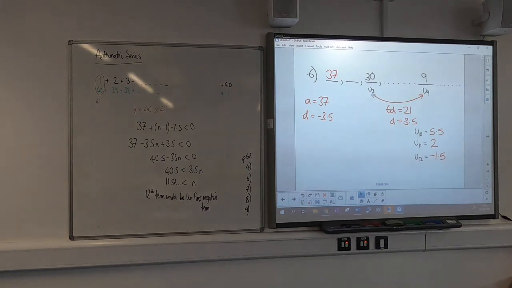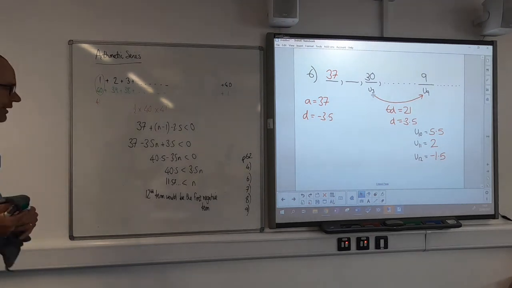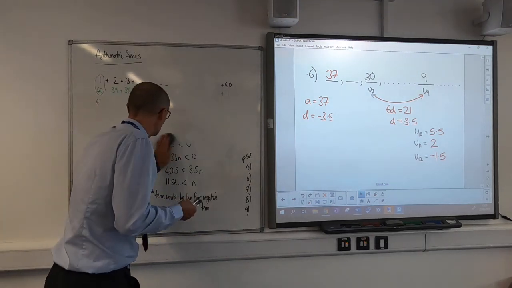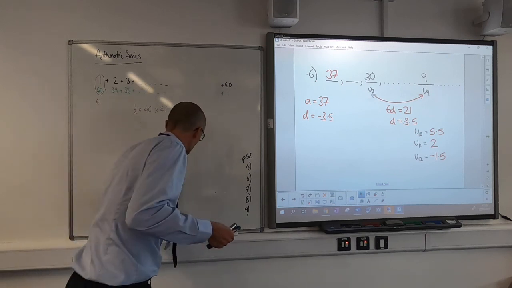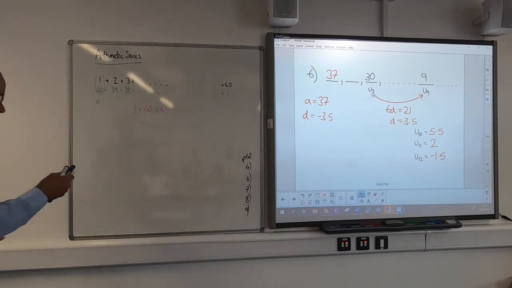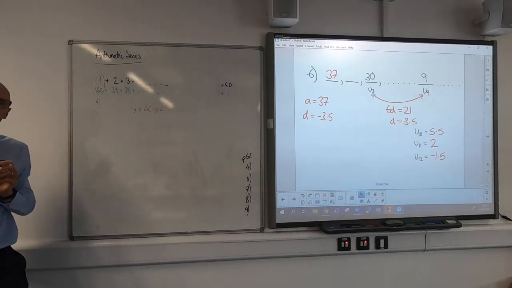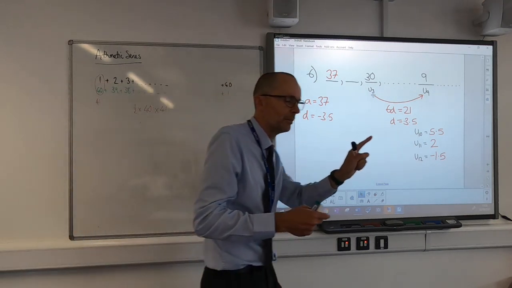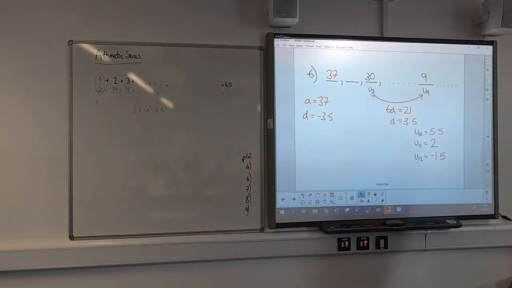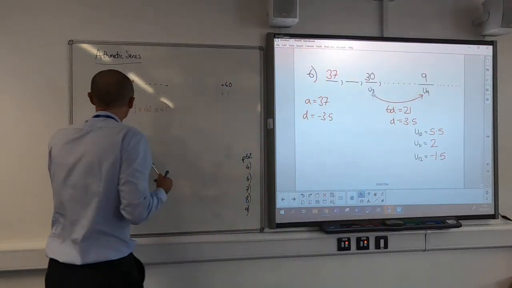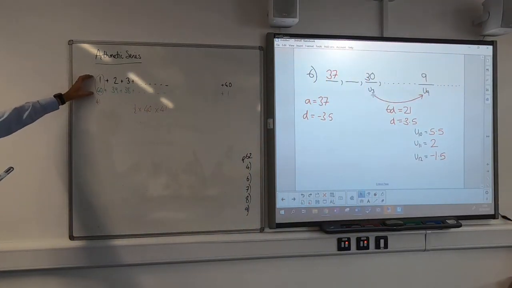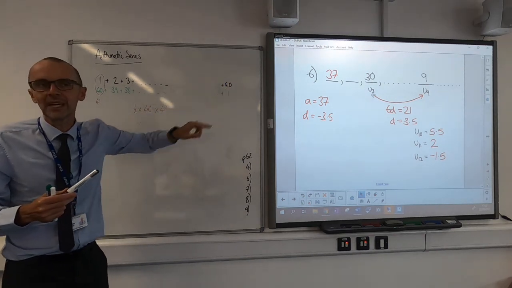So that works for any arithmetic series. Where does 41 come from? What is 41 in the context of that series? If I'd listed the first 20 numbers, what would the two numbers have added up to? 21, yeah. It's the first and the last number, isn't it? 41 is the first number in the series and the last number in the series added together.